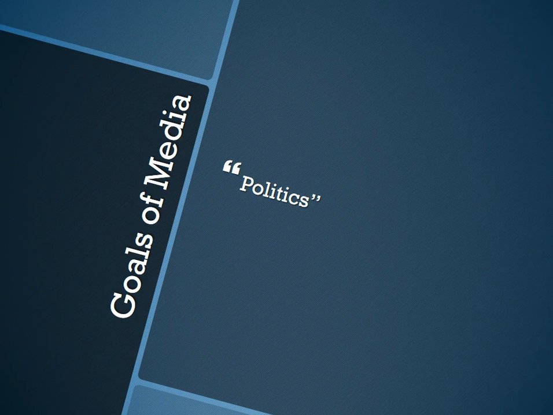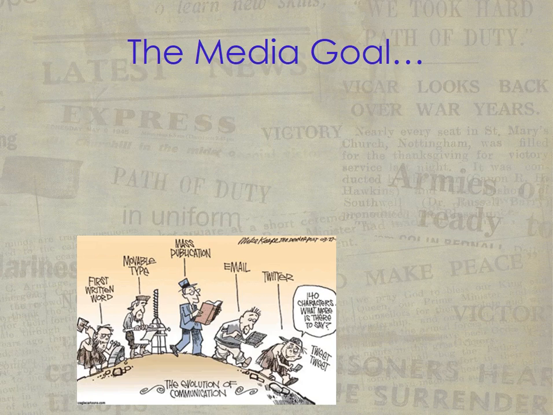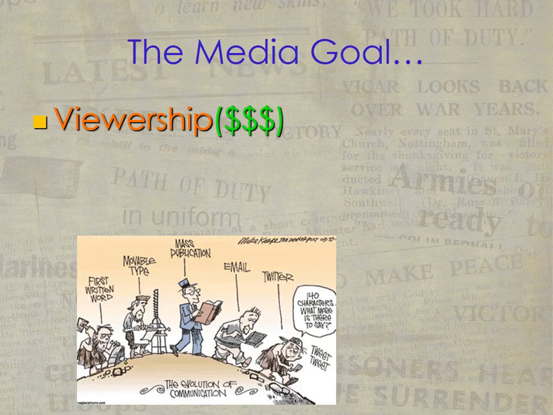So let's take a look at the goals of the media. What is the goal of the media? Media is there to get viewers. Why do they want viewers? No, not because they care if you watch or not. They want viewers because they want money. Viewers means that they can sell more commercials, and more commercials means they want more money.